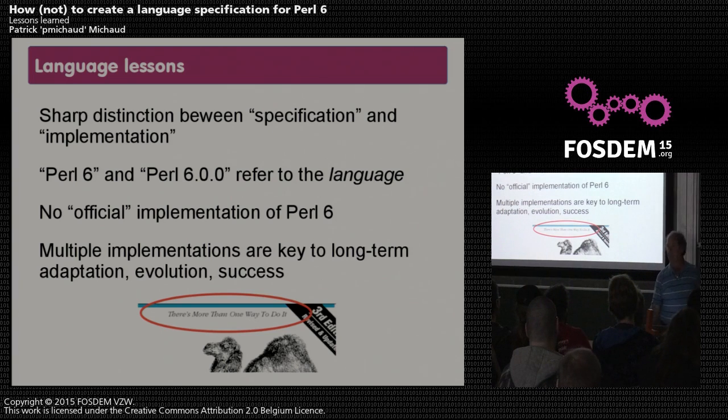Another thing that we get right is that there's no official implementation of Perl 6. There is a language spec, but there's not a compiler that will be considered the official Perl 6. And that's important to me, even though I'm working on one of the implementations. There could be a desire to make Rakudo Perl 6 the Perl 6 standard, and everybody else then becomes second tier. But I think that's bad for the ecosystem and for the language as a whole, because we have to be able to adapt. The way you adapt is you have multiple individuals. You have evolution. You have the ability to evolve. And so anointing a single implementation as the official one is probably not a good idea.